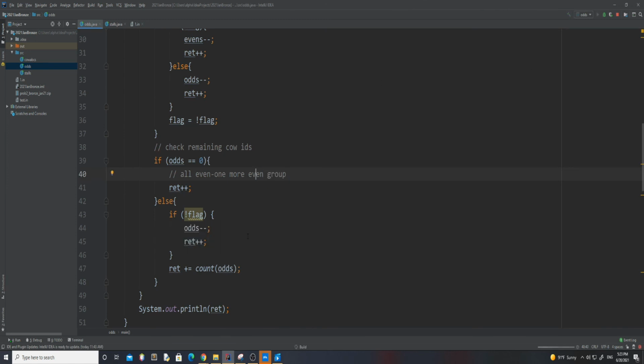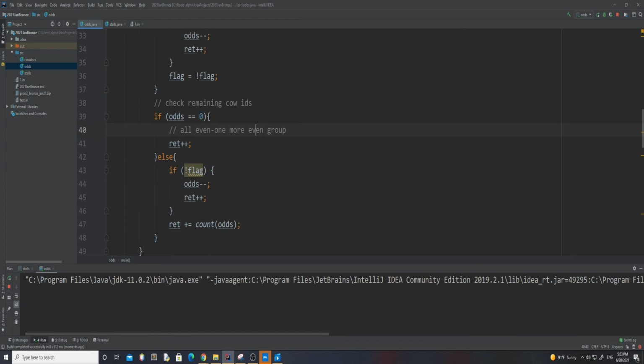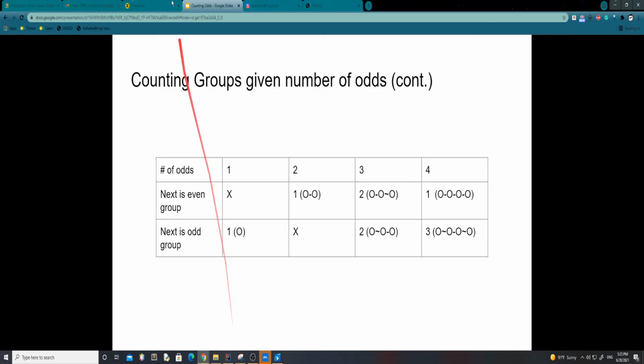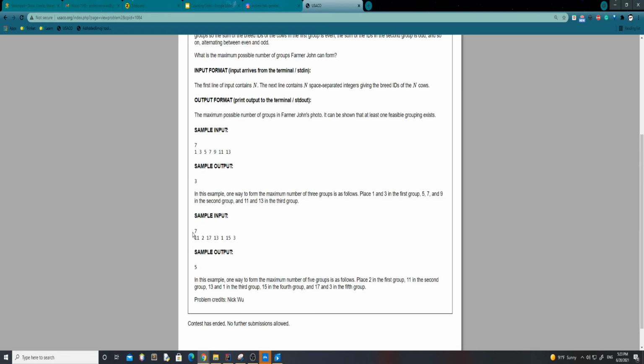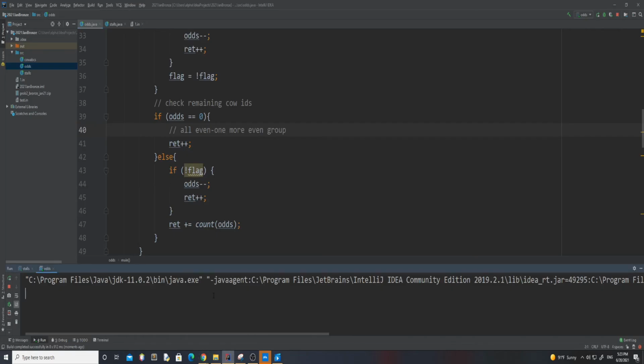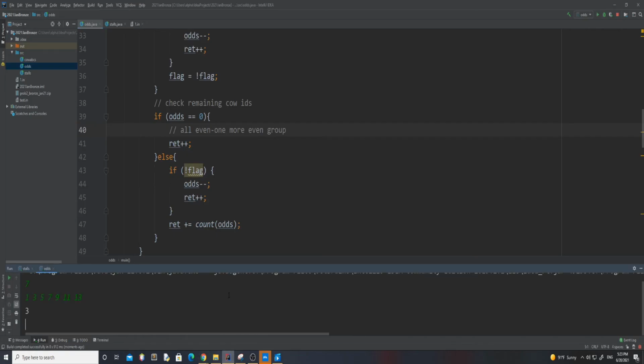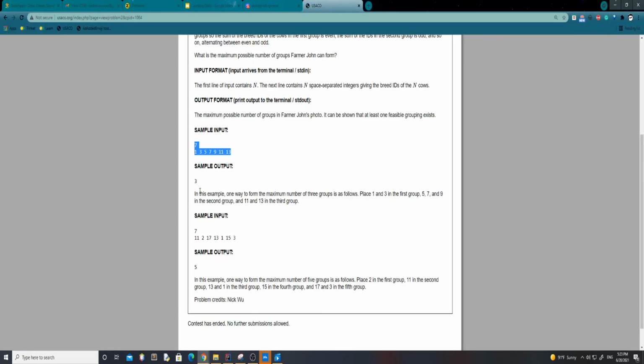Let's see if it compiles correctly. Alright, it's taking quite a while. Okay, so now we can go back to the problem, take the sample input and copy it through. Enter, and we get 3. So I believe that is the correct answer. Yep, there we go. Alright, great.